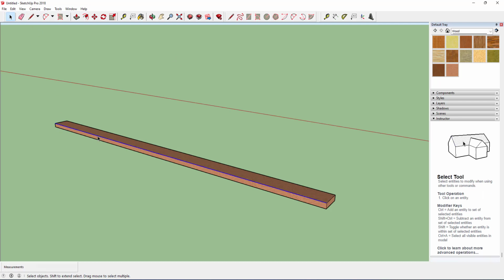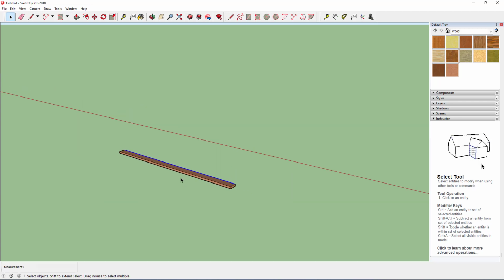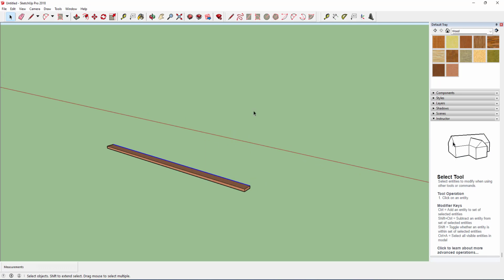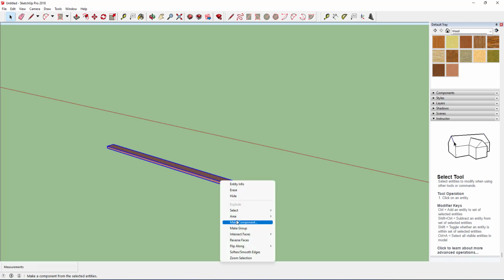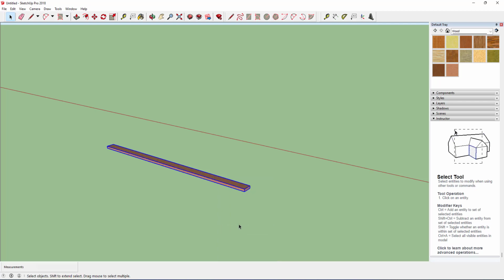More than anything else. Oh, that's another thing you need to know: this is not one solid piece right now. Right now, it's a bunch of different pieces. You can see that I'm selecting a bunch of stuff. If you need it to be one solid piece, which you're going to need a lot, you need to group it. So what you'll do is you'll grab the whole thing, you right click, and make it a group or a component. Component works in a little bit different way. You have to play with that to see how it works, but make it a group.